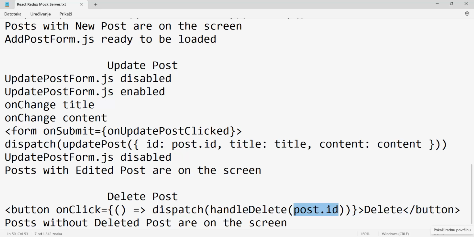Take care that always inside the thunk we have a request, an asynchronous request. When we want to read, we use the get method, get request.